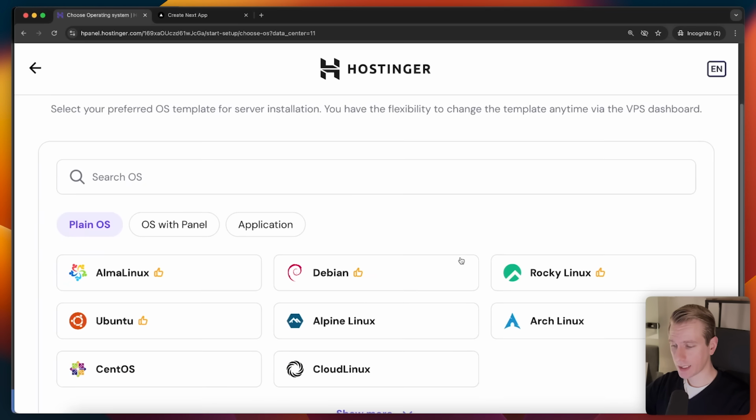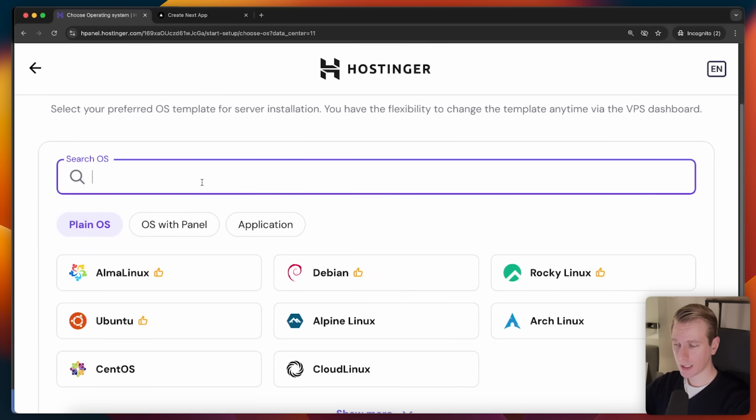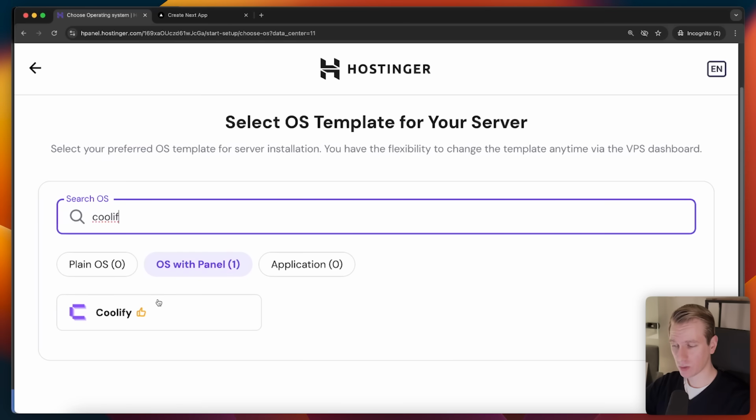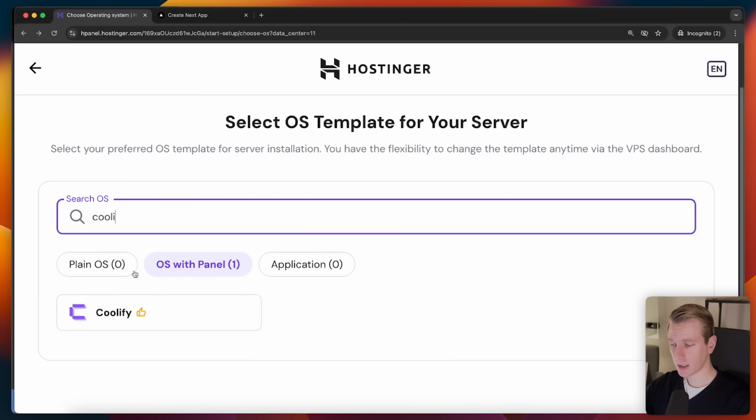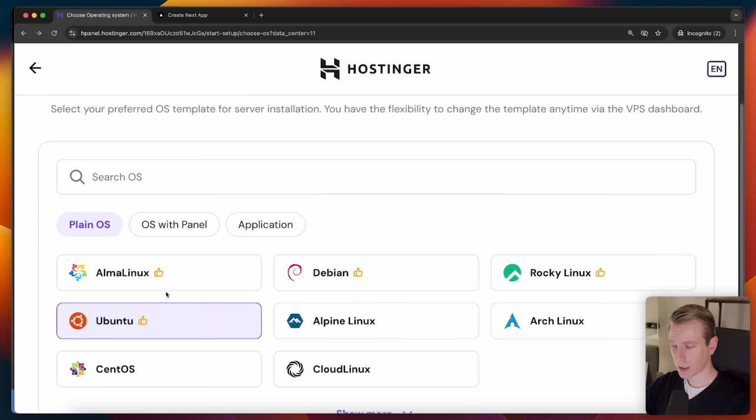All right, so I will actually pick Ubuntu. Now, by the way, what I like about Hostinger is that they actually offer Coolify as a template here as well. I'll talk about it a bit later because you may be using a different setup. It means that they understand what we're doing here. We're not doing something weird, right? So if we run into some issues, we don't have some strange setup. It's something that they are familiar with.